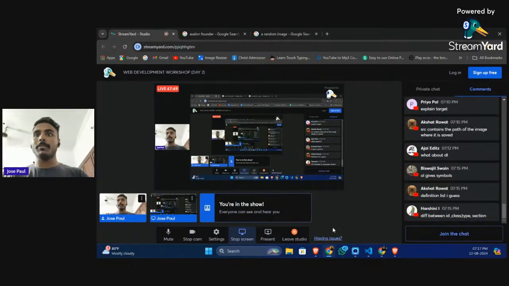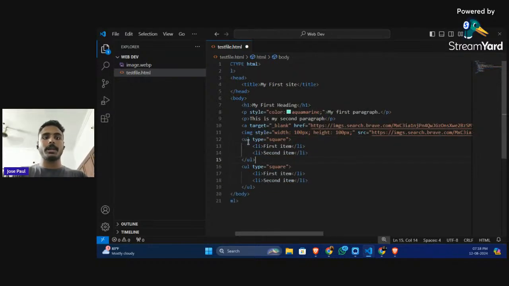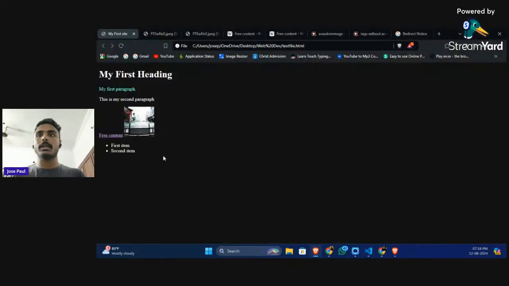Yeah, so let's get back to our session. Now we have seen ordered list and unordered list. I think it's better to display both of them separately. So I have an ordered list. I have a type called small letter Roman numerals. So when we get back here and reload, we get to see this is the ordered list. This is the unordered list.